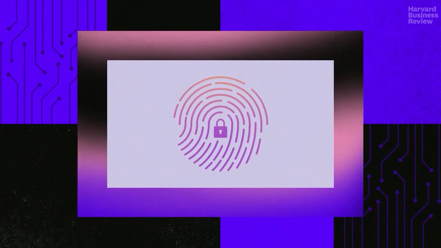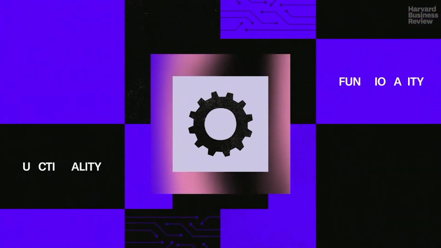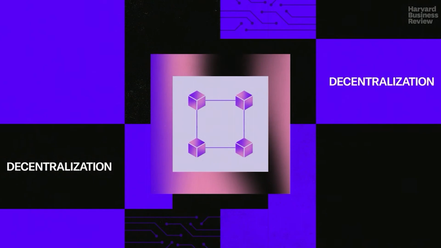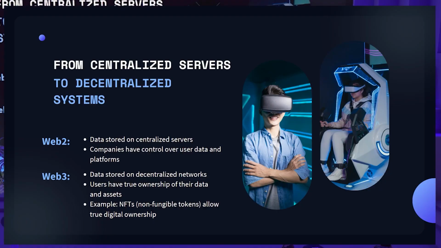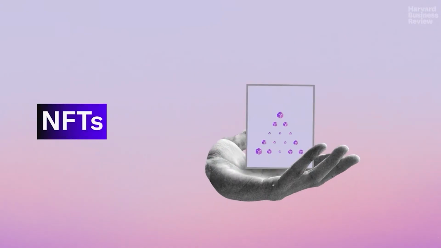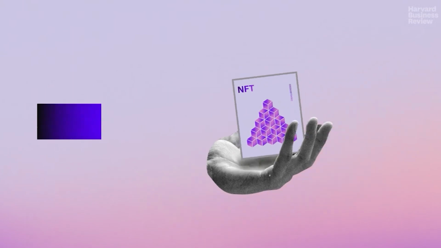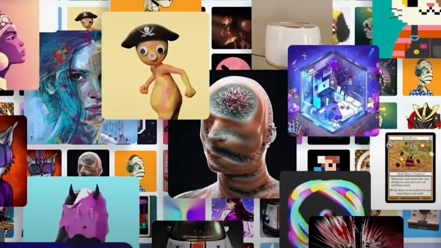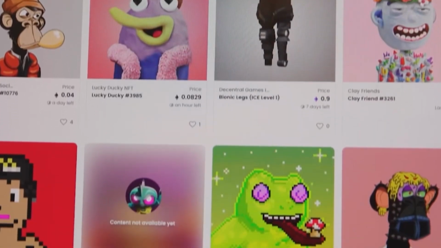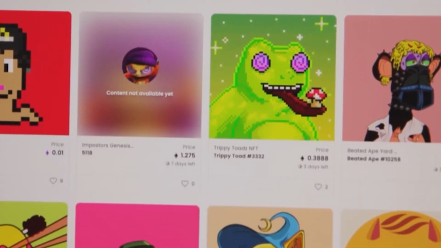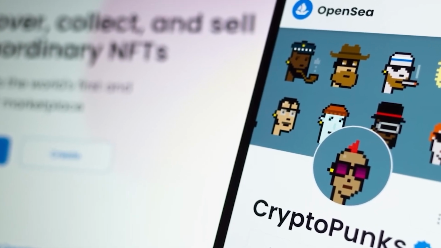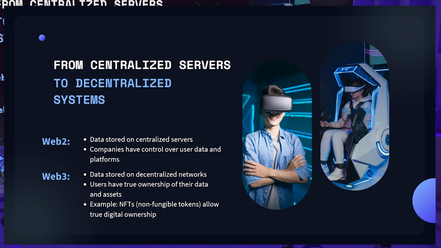And this is made possible through the innovative technology of blockchain, as you might be aware. So, for example, here we take non-fungible tokens, or NFTs. NFTs are a prime illustration of digital ownership in the Web3 landscape. NFTs are unique digital assets, often art, collectibles, or digital content. Because they're based on blockchain technology, NFTs allow users to have indisputable proof of ownership.